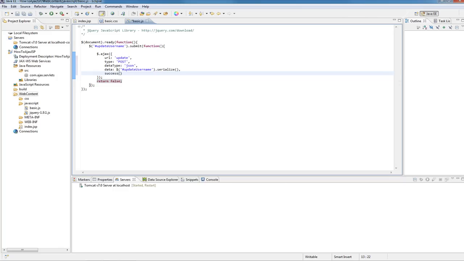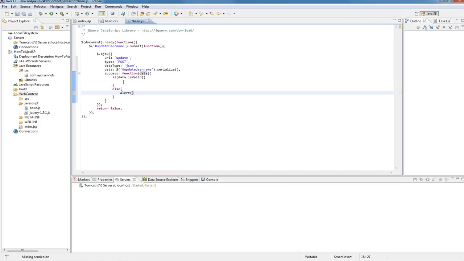Okay, so success. Going to call another function, and we're going to pass in data. So data is going to be the object that gets returned if it's a success, which then we can reference the attributes inside of. So then we can write an if statement here saying if data dot is valid, which I will then put this value in here if it is valid. And if it's not, of course, we're going to be in here. So if it's not valid, we'll do that one first. We'll put a wee message in saying, please enter valid username.